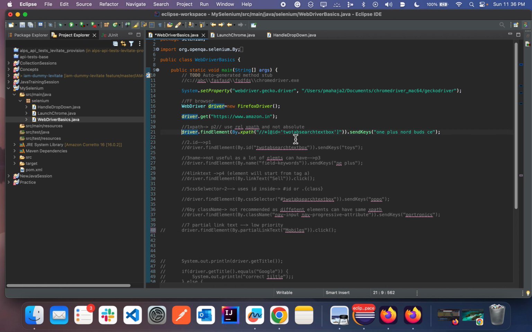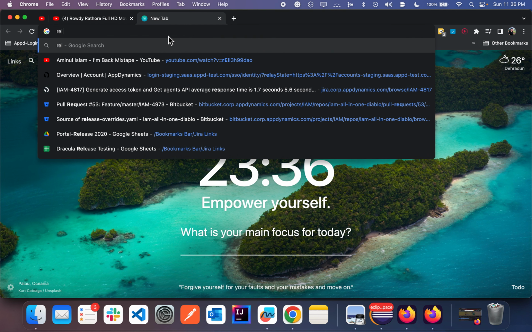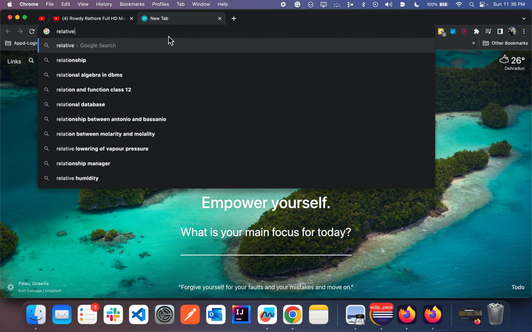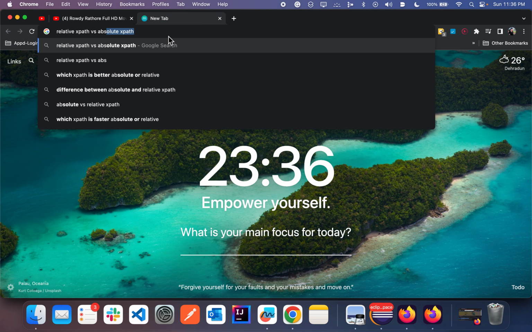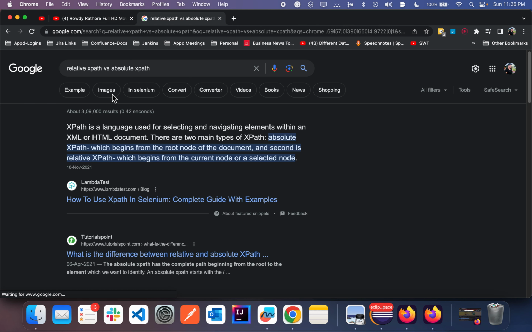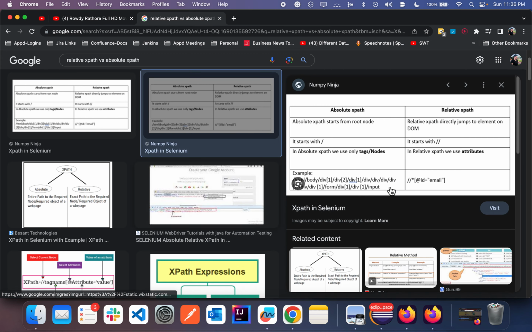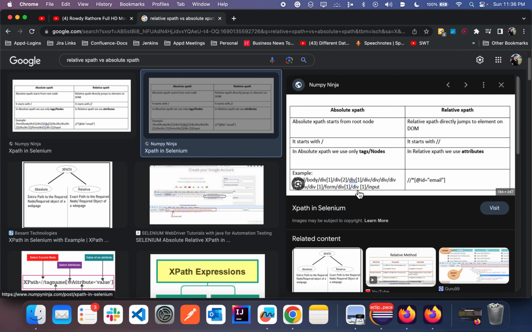So with XPath we should use relative XPath and not absolute. Why? Relative XPath versus absolute XPath: absolute XPath starts from the root node, and it would look something like this.